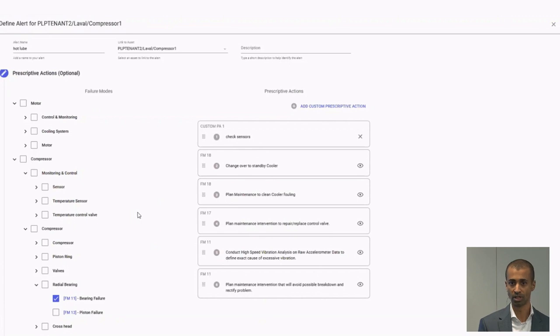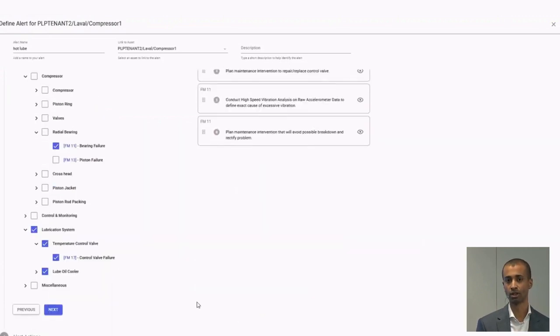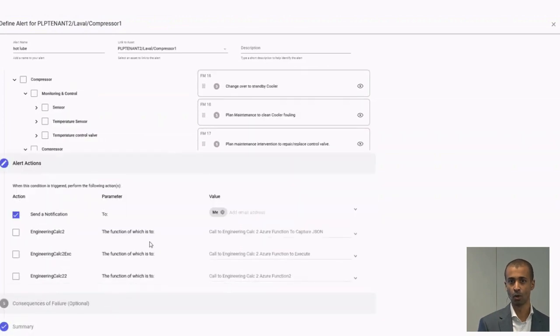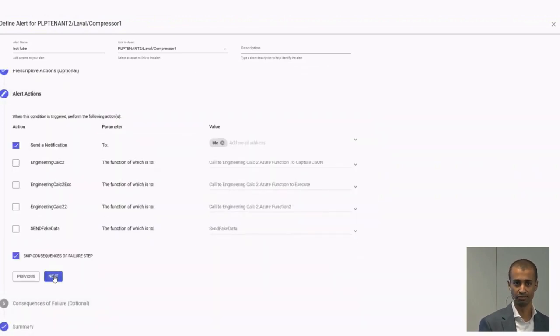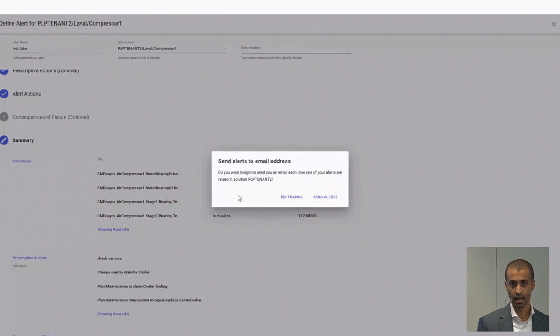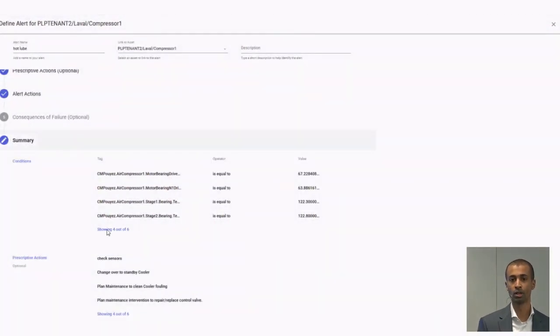And the rest of the system is basically the same approach as Mike explained earlier. So in a couple of clicks, we can make use of predefined prescriptive actions, helping maintenance experts roll out these prescriptive maintenance strategies rapidly and easily.